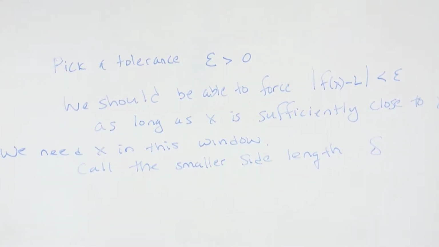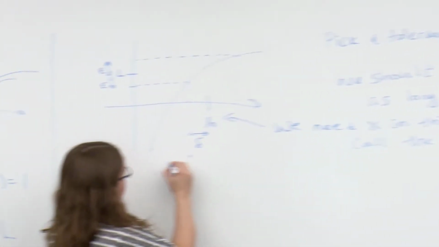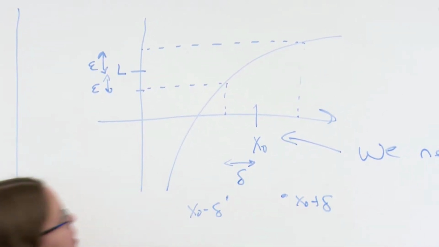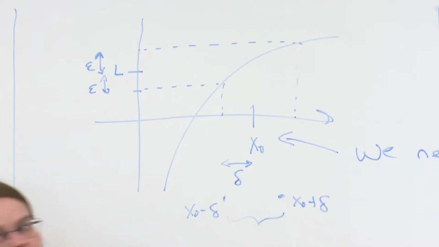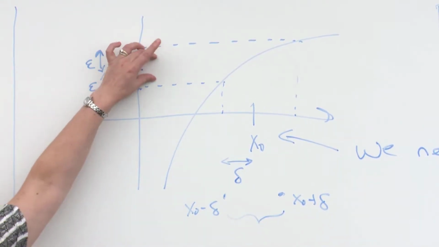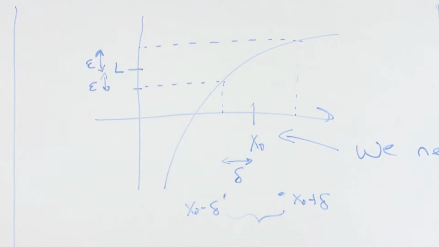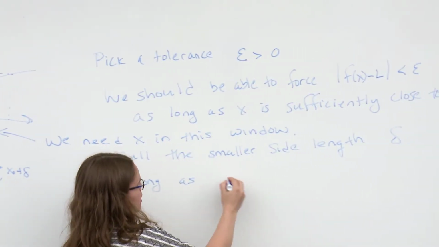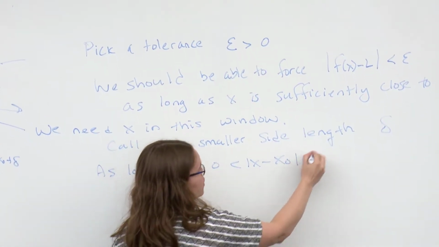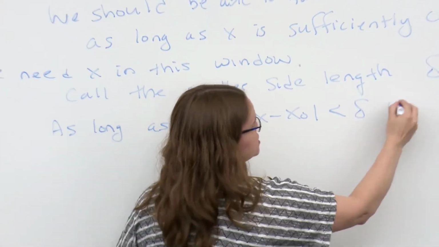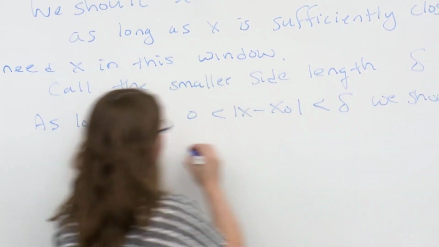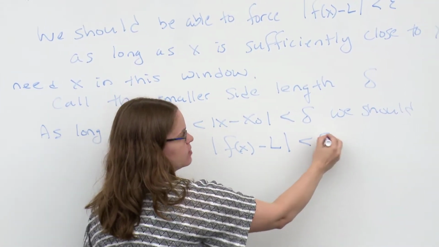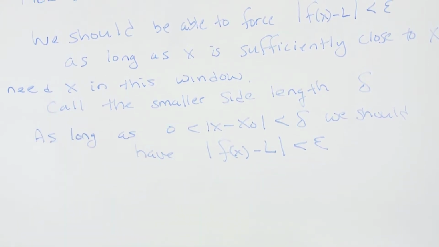And now what do we expect? We expect that if this point is x naught minus delta, and over here is x naught plus delta, as long as we choose x to be within this region, we should be able to guarantee that f of x is within this region, yes? Okay, so as long as x minus x naught is within this window, delta, we should be guaranteed that indeed we come as close as we want within our tolerance epsilon to this value L, to the value that we're calling our limit.